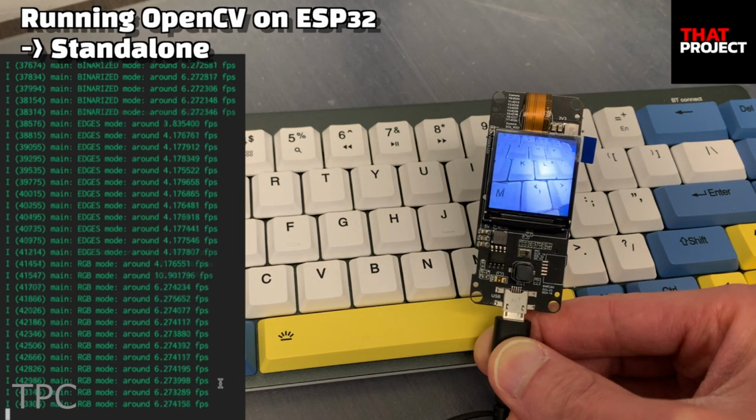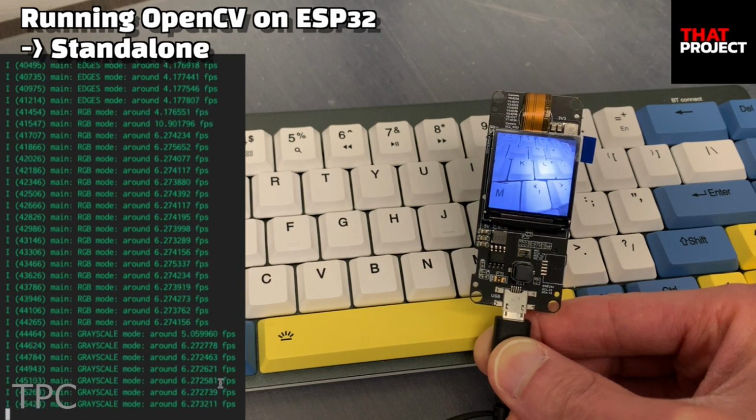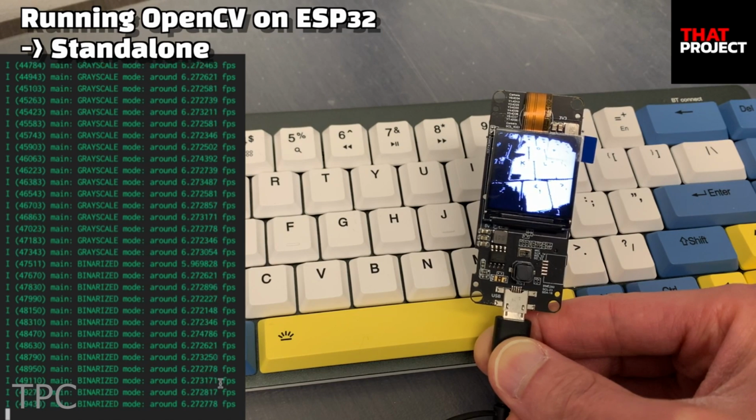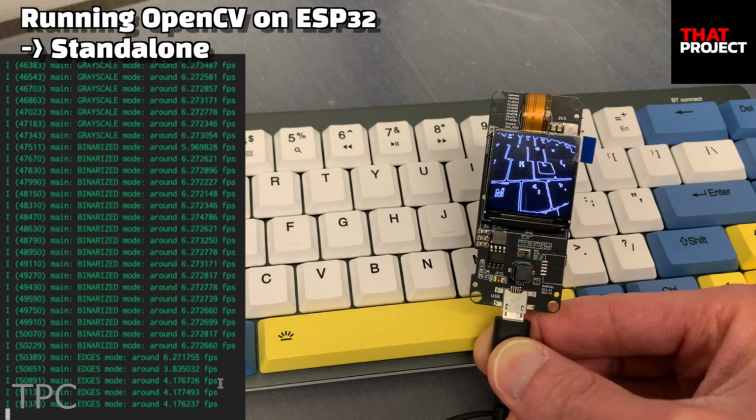The canny edge detection requires the most computational power, hence the FPS of the displayed image is low, but on average, it displays the image with 6 frames per second.